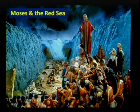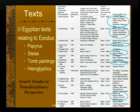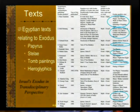One of the new things that has come out of the Exodus research is that we found a lot of different texts, and these include stela as well as tomb reliefs and paintings and different papyrus that show exactly the parallels and repetition of the Exodus story itself. Some of these are up here on the right-hand side. I submit to you that these are not just myths, as people want to say, but actual events being repeated in the Egyptian histories, in the artifacts themselves. This one is of a Canaanite illness and different types of walls of water and the 10 plagues, etc.